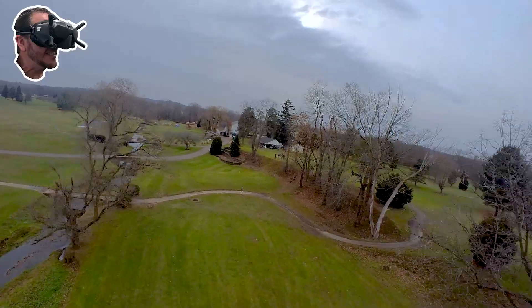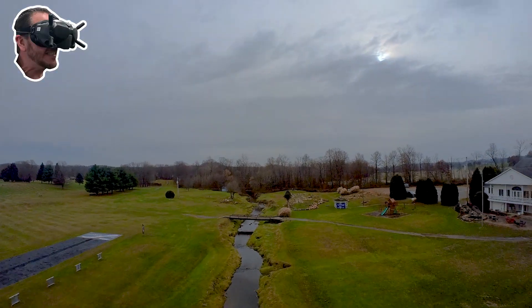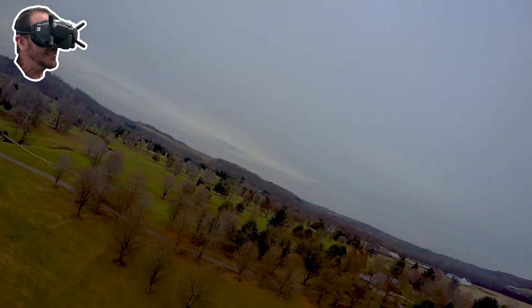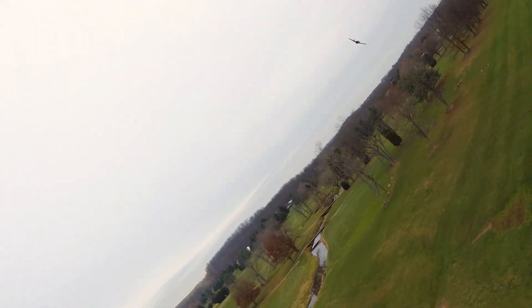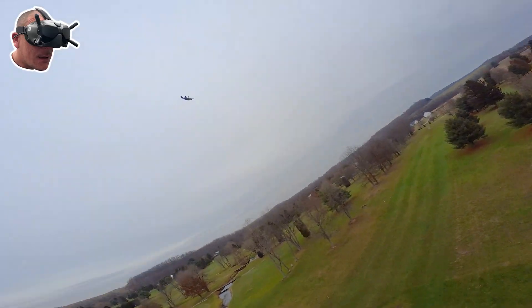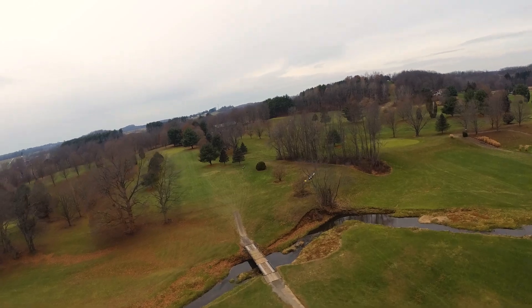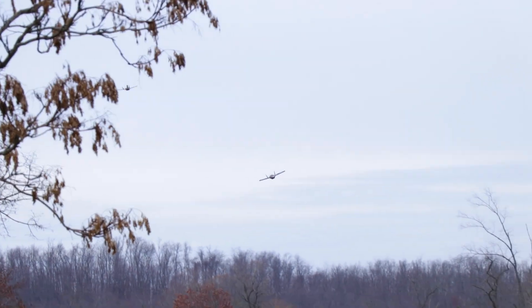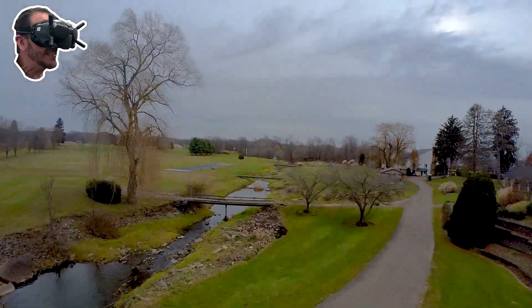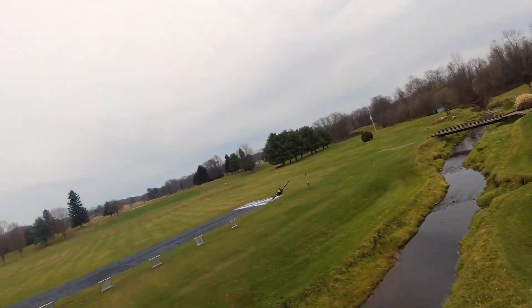Oh, this is fantastic. Are you behind me? Yeah, a little ways back but I see it. It's really menacing to hear the motor noises. It looks great. Duck down here. The wind is real, but it's handling it really well. This plane only weighs a pound, by the way, with the battery — about 1.2. I'll get behind you. You are booking it. I guess I am a lot more draggy than you are. These are really easy to follow each other. I stayed behind you for a little while. These DJI air units just make all the difference in the world. It is just crystal clear.